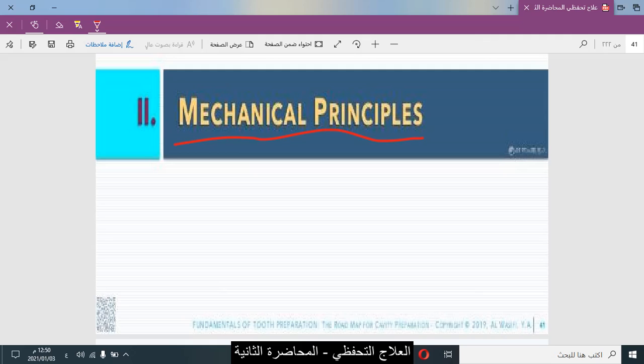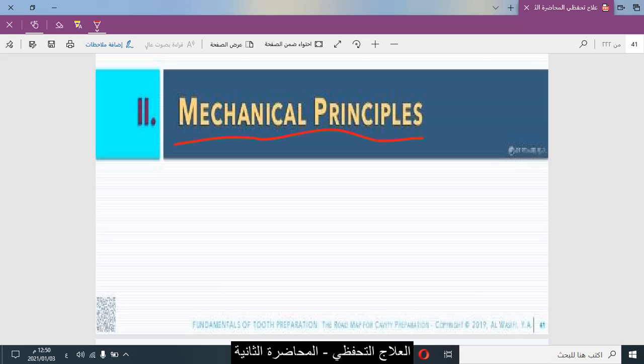When we are cutting the tooth, we have not to cut through the receded line. The receded line means the line which is away from the caries, the amount of normal structure away from the caries. When we cut through that, maybe we will injure the pulp and make pulpal exposures.